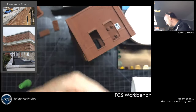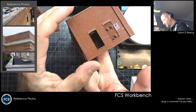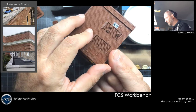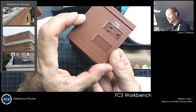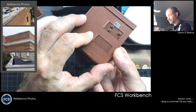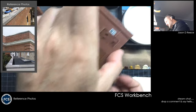Concentrate while I'm doing the glue. Set it on my finger. Slide it in from the back. Boom. Hold it for a few seconds. And that one's set.